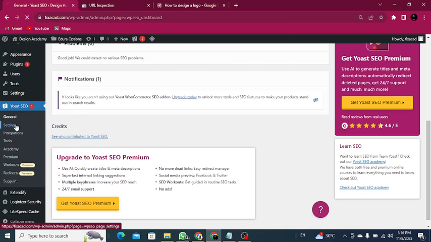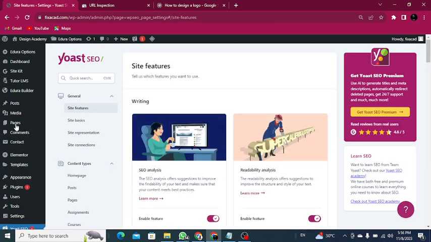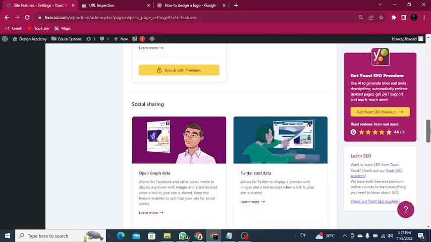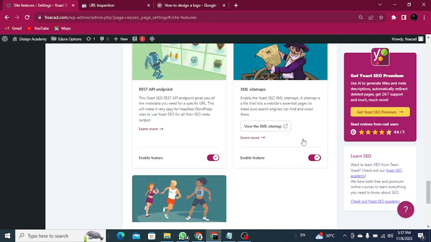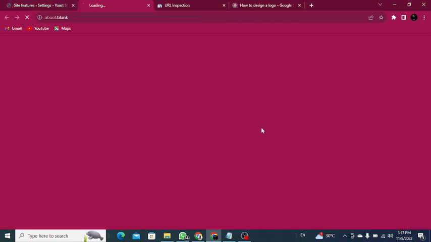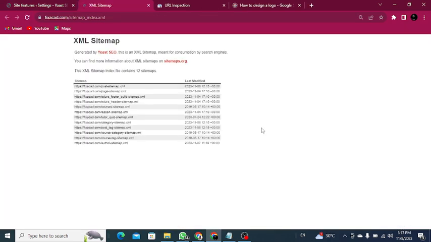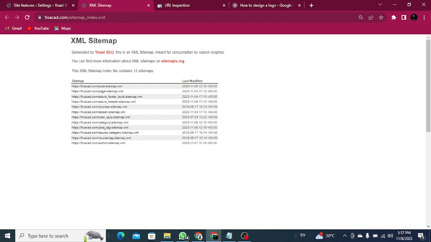So after that, let me go to settings to see some of the things I really need. In this case, the first and most important thing you need is to be able to generate the sitemap. And the sitemap is actually down here. You can see view XML sitemap. Just click on XML sitemap and you'll be able to see the sitemap of the website. So the first thing you want to do, note the fact that it has the URL of the website, which is http fixaccount.com. You now have this post sitemap.